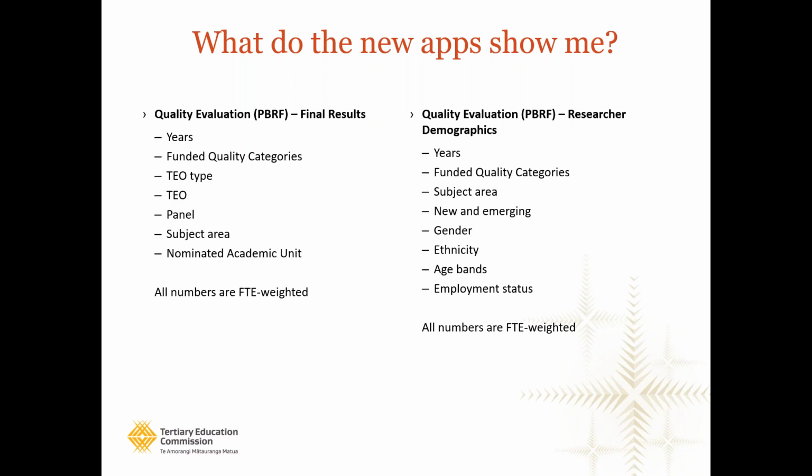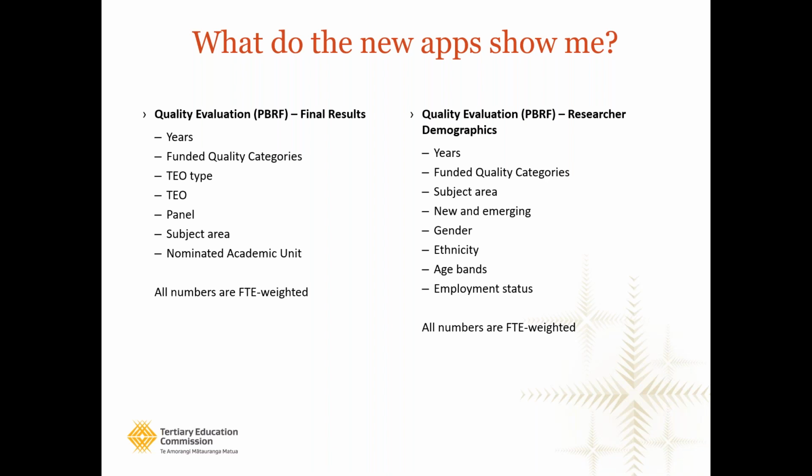This slide outlines the data included in each of the apps. So I'm not going to read out what's included in each, but I will note a few things. So the first thing to note is that on the final results app, the information reflected is based on previously provided data that we've provided in the written report. So the massive 300-page documents that we've released at the end of the previous quality evaluations. Those ones that we used all the trees for, Morgan. That's right. No more trees will die in the making of the quality evaluation results this year.